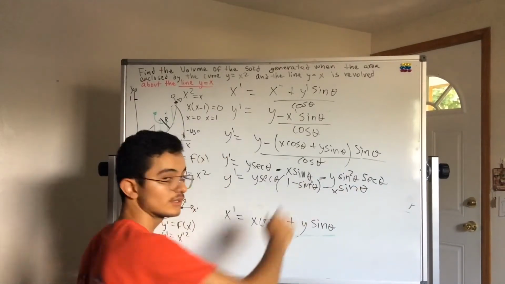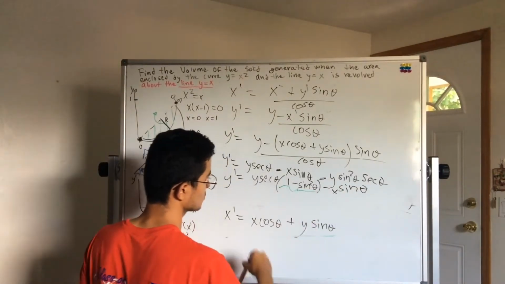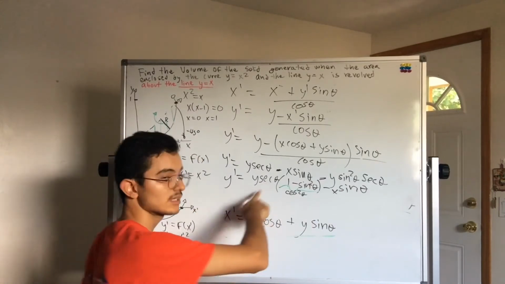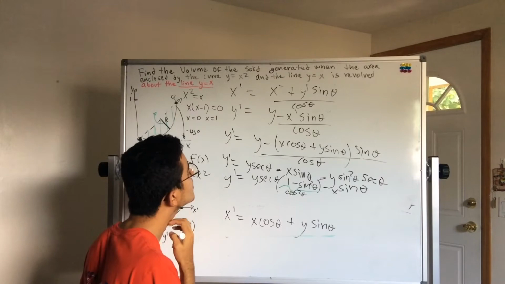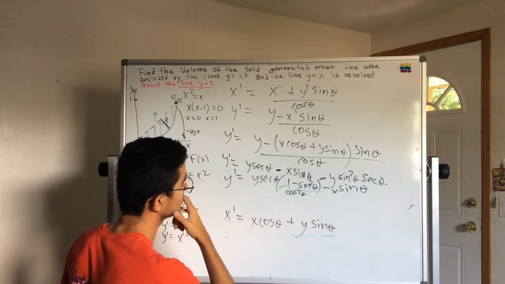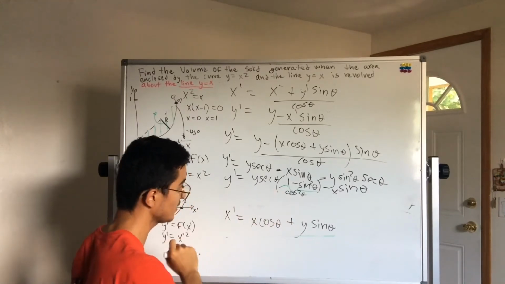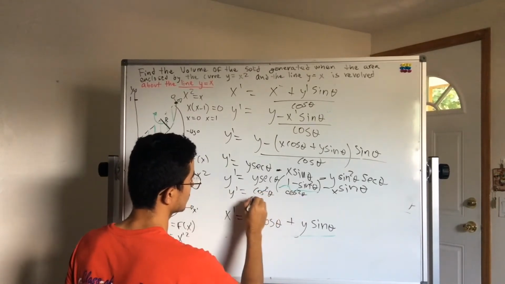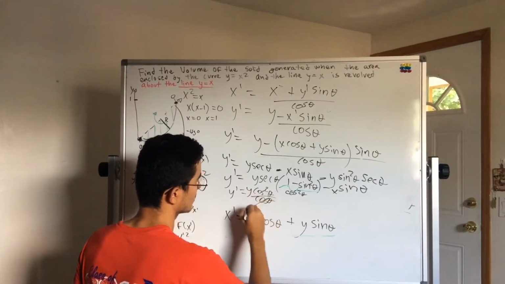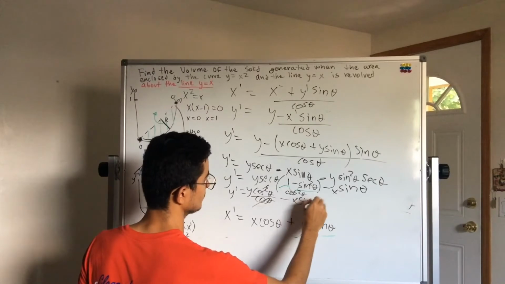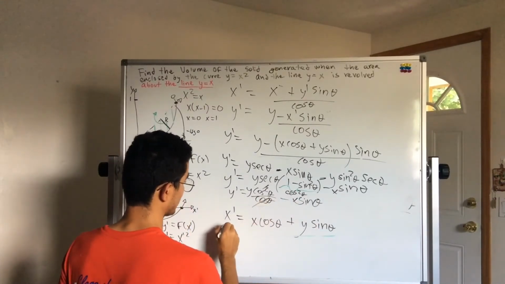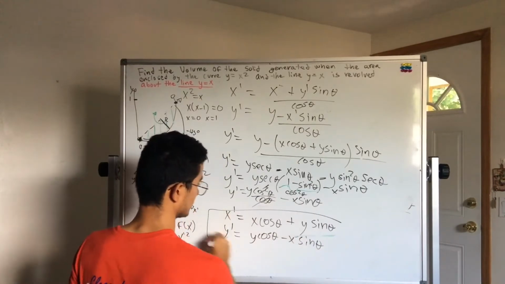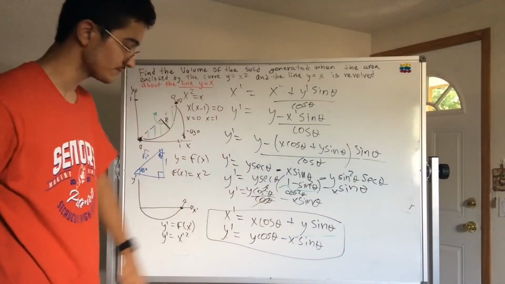1 minus sine squared theta, that's going to be cosine squared of theta, right? So secant theta over cosine squared theta, what's that going to be? No, cosine squared theta over cosine theta is going to be cosine theta. Okay, cosine squared theta, because that's what we're left over with over here, right? So y cosine theta divided by cosine theta cancels out, and we're left with x sine theta. And so our final answer is y prime is equal to y cosine theta minus x sine theta.